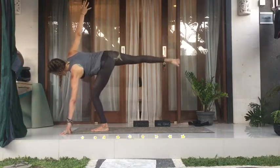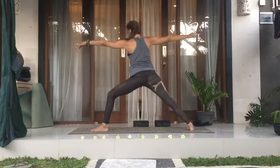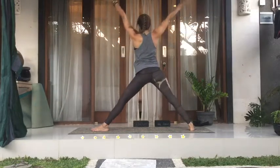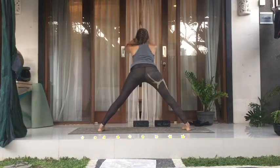Yeah. Slowly making your way back. Good. All the way back into your warrior two pose. Yeah. Which way are we? This way. Good. Inhale all the way up to standing. Pivot the toes in. Exhale, hinge from the hips and forward fold. Come all the way back down.